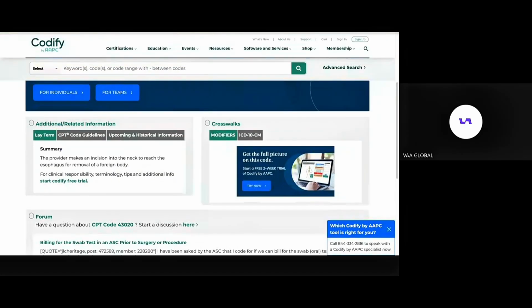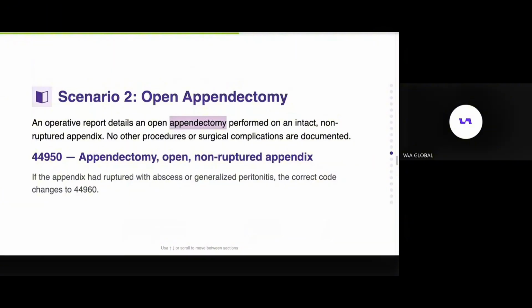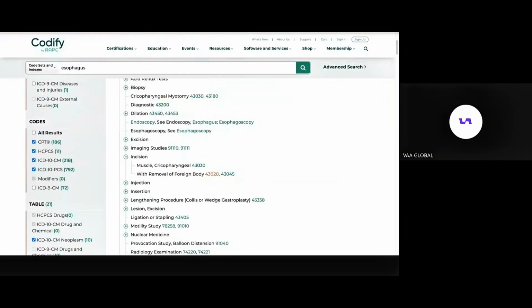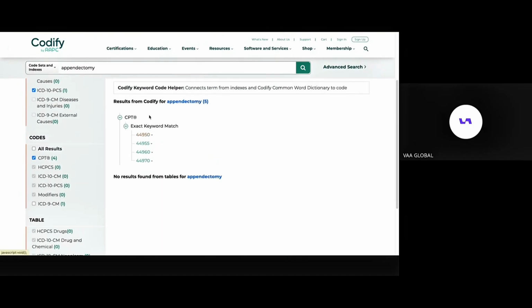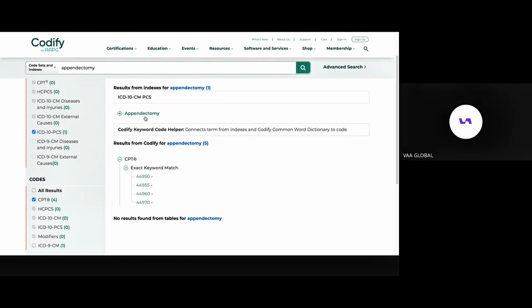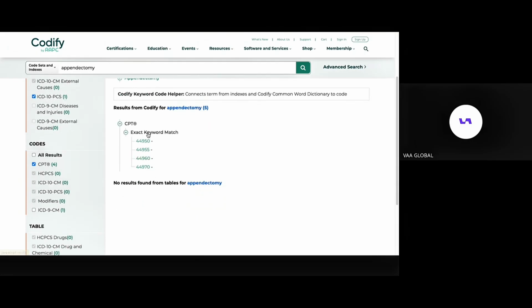So let's close all of these other ones. I'm going to paste the appendectomy here. In appendectomy, these are the different codes we have. Of course, we are doing CPT, not ICD, okay? Now, we have four codes, but we don't know which one is the answer.